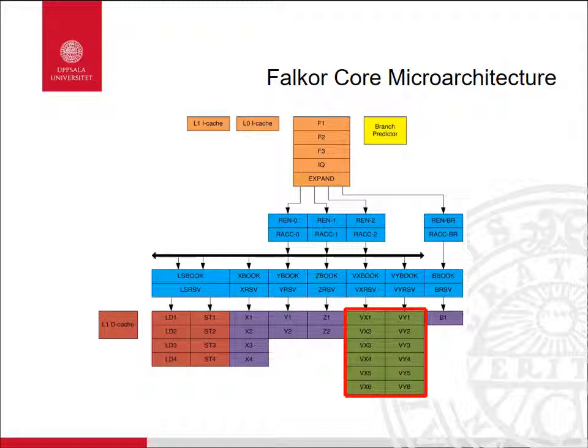And as you've seen previously in the basic pipeline processors, the reason why we do that is we want to break complex operations into multiple stages so that we can run the processor at higher frequency, but we also want to free up resources as quickly as possible, and therefore simple instructions will go through fewer steps. Finally, in this design, there's a 32 kilobyte data cache for memory accesses. So this is just an overview of some of the basic features in the Falkor core.